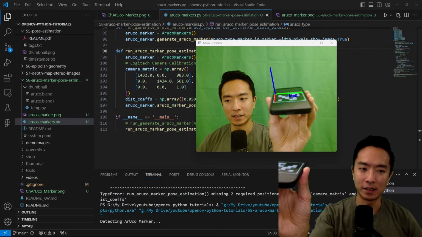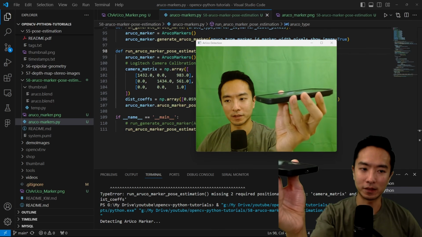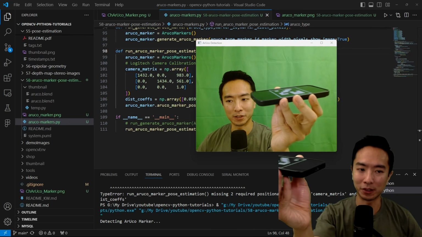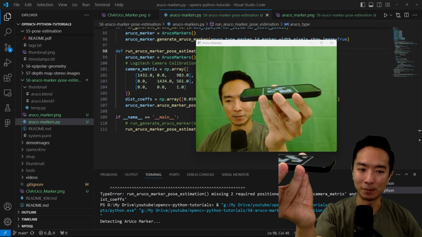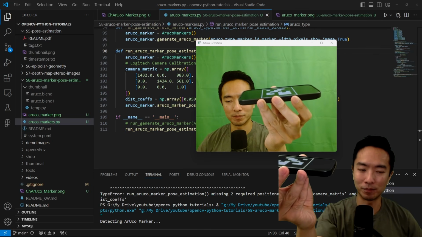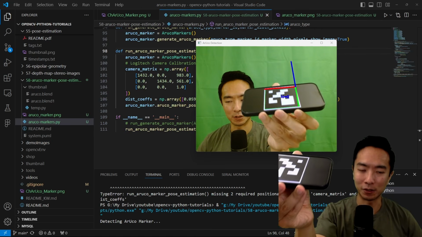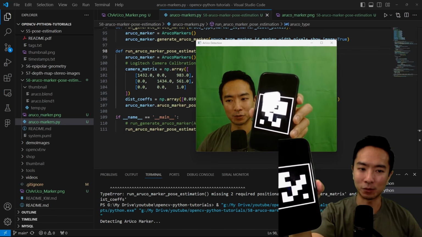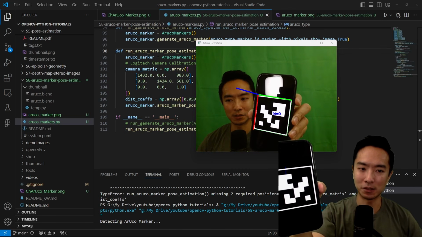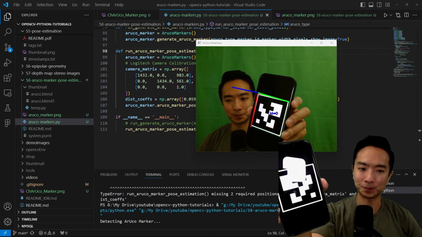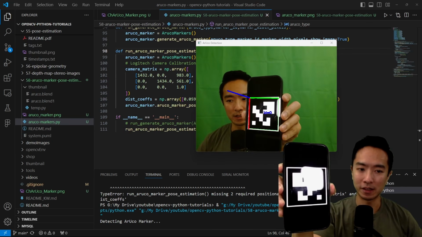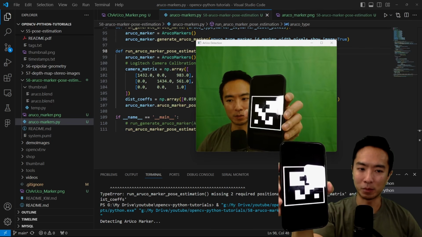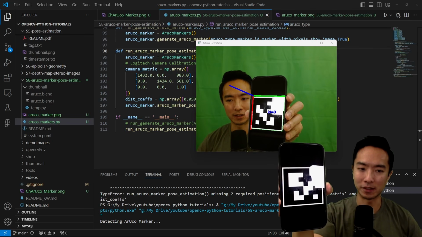So you can see that if I tilt it too much, it's very impressive how at just a barely small angle it could already detect it. You can see that I'm tilting my phone, it's barely visible, and it could already pick it up. So quite impressed with this. And you can see that I have a light here with some glare. At some angles, it could still pick it up, which is pretty impressive. You can see that right here, there's a light shining and it's still picking it up. Part of the squares is actually occluded from here and it's still detecting.